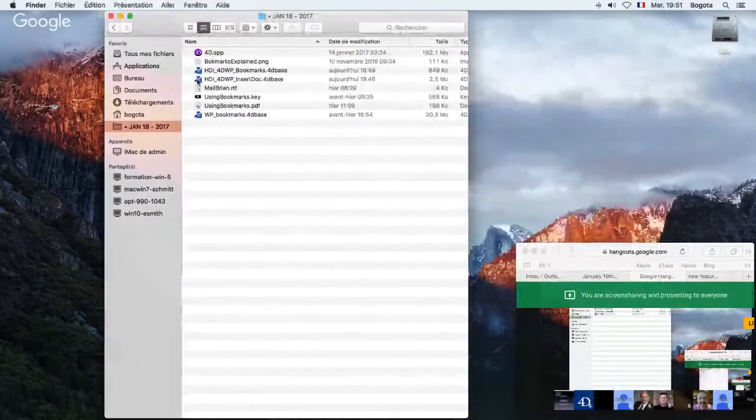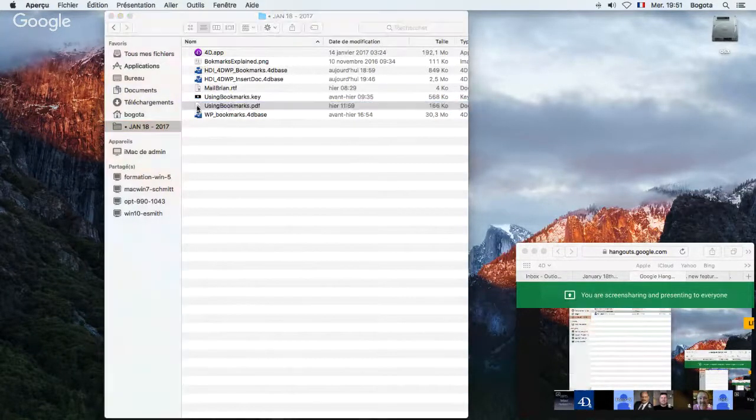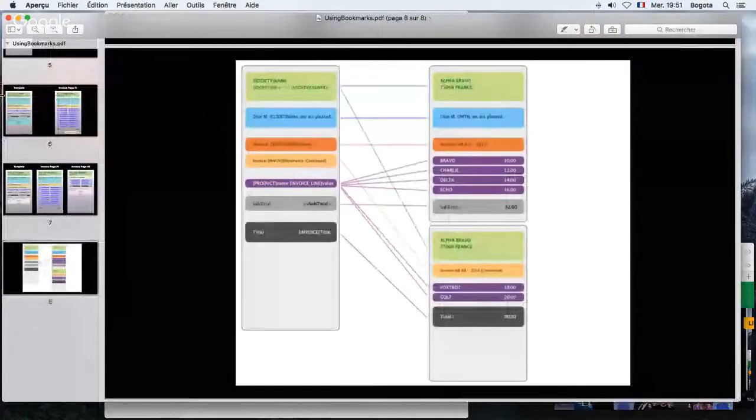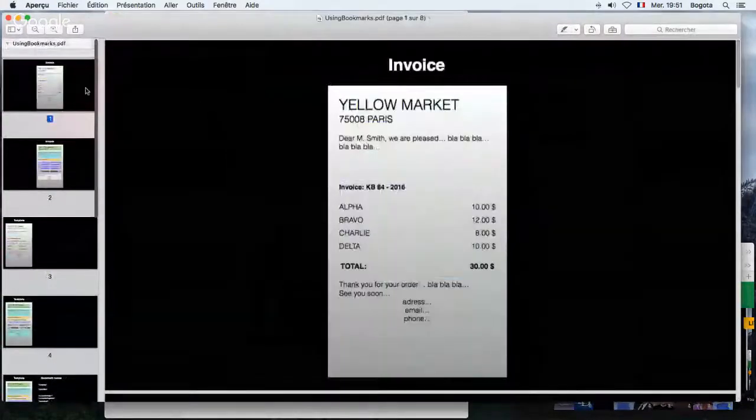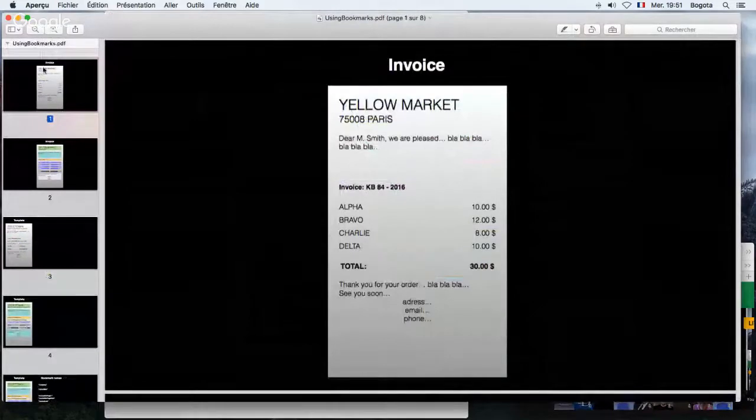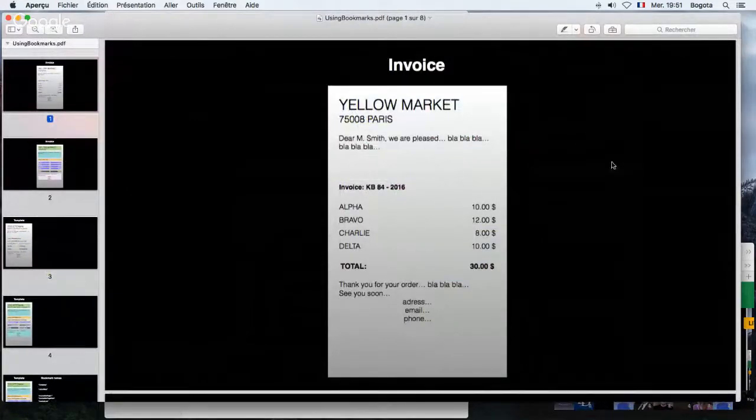which is the demo. What can we do with that? Before going to this demo, I'm going to launch a little PDF just to tell you what I'm going to show you. Let's have a look at a regular invoice.